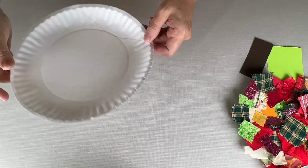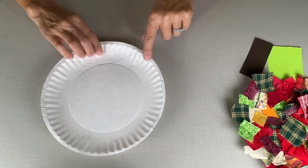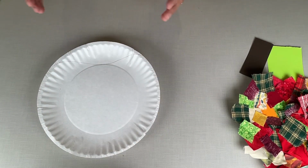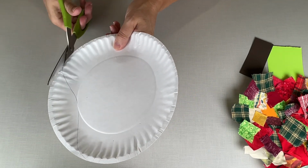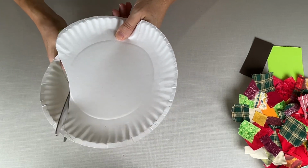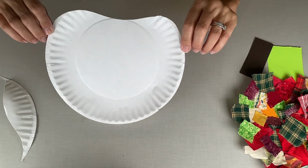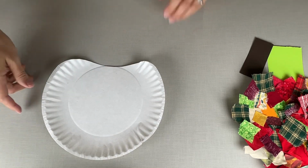So let's take your fabric squares off the plate. And the first thing you wanna do is just cut off a little bit of the top of the plate to give it more of an apple shape. The bottom I left, but you know how the top indents where the stem comes out. So that's what we're gonna do. And you can just go down in a curve and then just come back up. And all apples are different. So there's no right or wrong. So just like that, sort of a soft heart, how it comes together like that. So this piece you can throw out.